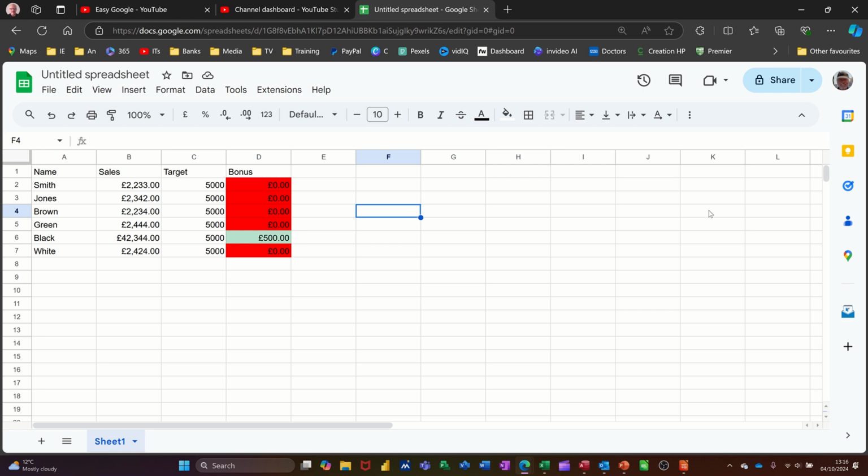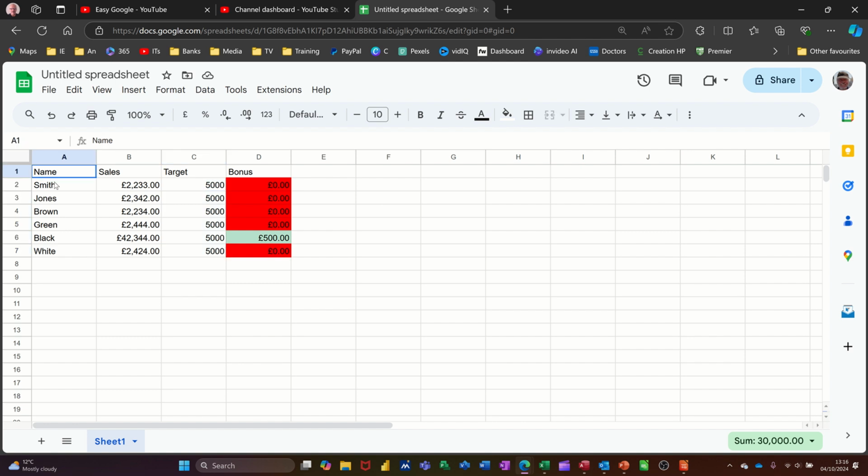What I want to look at in this module is how you can create an if statement to record a bonus if a target is met or not met. So on the screen I've got a simple spreadsheet where I've got some sales figures in column B, a target for each of these people, and then whether it's been met or not, and then conditional formatting on there to show the ones in green that have been met. So that's what I want to recreate.